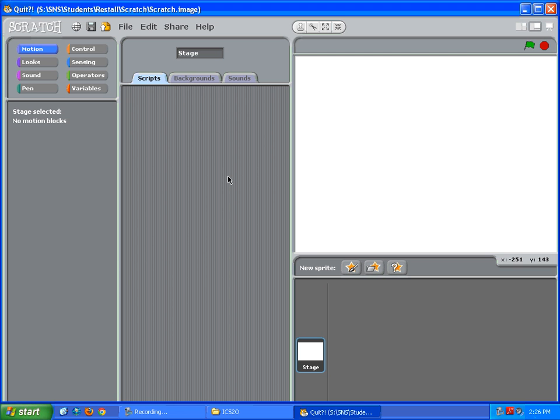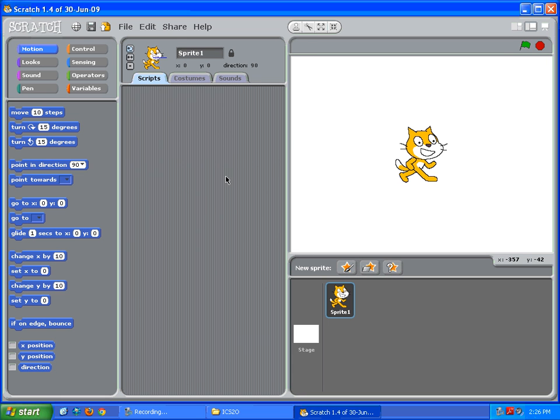Scratch looks like this here. There's a bunch of different stuff on this, and this will take you a long time to get comfortable in, but don't worry about that now. Just have fun and experiment. This is essentially the output of your program. Over here on the right is what happens when you run your program.